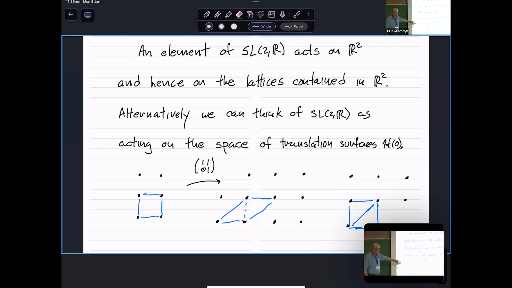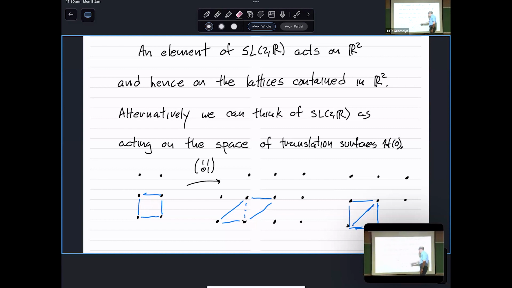So that gives us an action of SL2R on R2 and an action of SL2R on this stratum H sub 0. I've described it in terms of lattices. We can also think of it as acting more directly on tori. We can take our lattice and pick a fundamental domain for that lattice, right? So here I've given it an integer matrix, so it's shearing the lattice, so that will shear our fundamental domain.